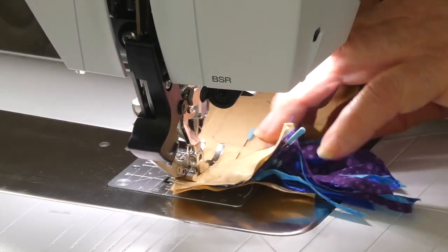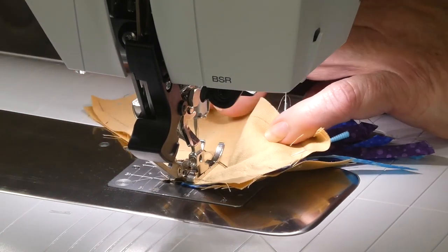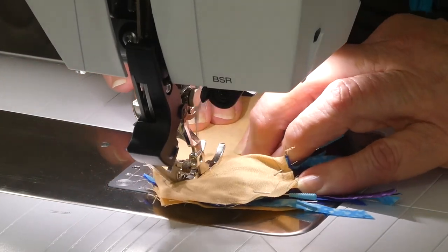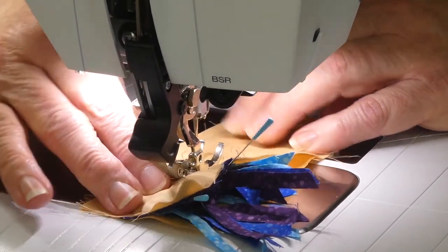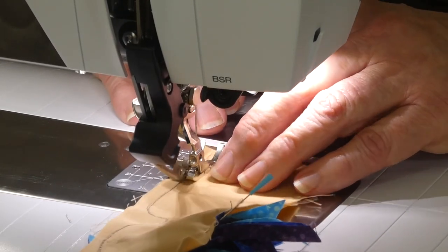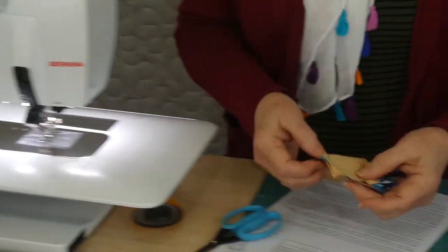And there's a fairly tight curve coming in at her neck here. But if you just go slow, that's okay. I can probably take that pin out now, just make sure that your lower edges are staying together. So just follow that little curve around a little bit. And then come around her shoulders, and then it's a straight run down to the lower edge. So that's looking pretty good so far.